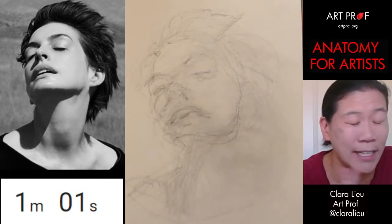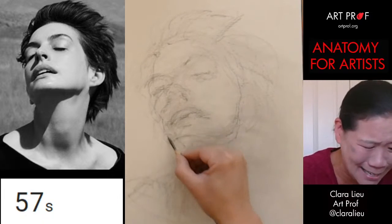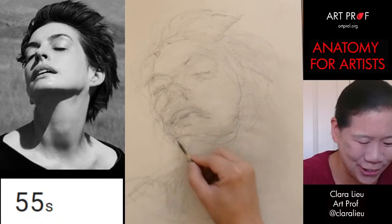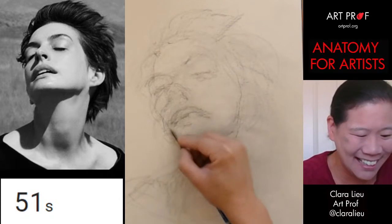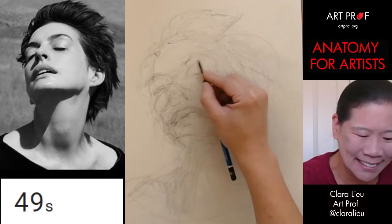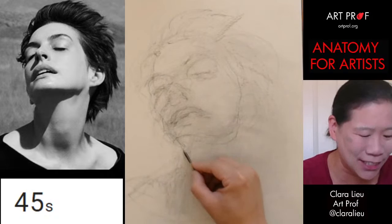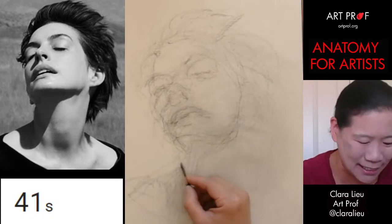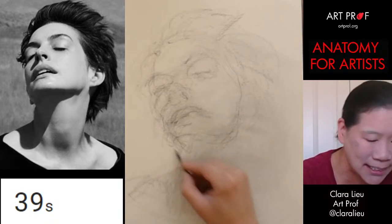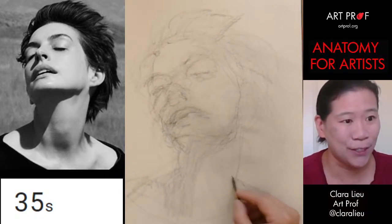Okay, who else is losing their brain over the foreshortening? Because I am. And I'm the one leading the tutorial. You guys are in so much trouble. Oh my God. Oh my goodness. This is a mess. Maybe we should keep them short, because then we all have an excuse. We're like, it was only a 5-minute pose. You know, then you have an excuse for the drawing looking terrible. At least I know that's the excuse I would use. I feel like that is extremely helpful.